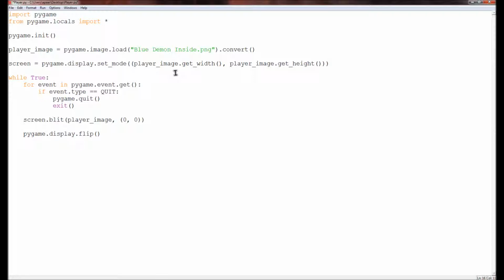Let's just make this 1000 and 1000, because I'm not sure whether we can actually get the thing right there. So the screen's 1000 and 1000. Okay, and now we're blitting it at the very top left. So this image right here that I loaded, the player image, is gonna go straight to the top left corner and stick there.